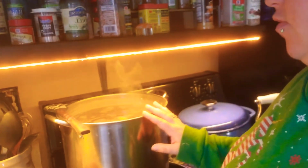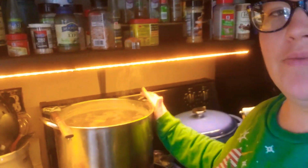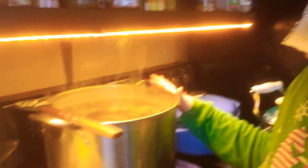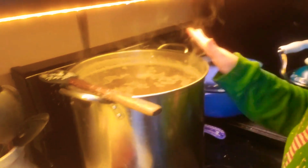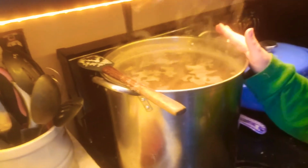This only needs to simmer for 15 minutes. I had to wait 40 minutes to get to simmer because it's such a big pot with so much water and grain in it. So if you're doing less, you just warm it up until it starts to simmer. You don't want a hard boil because you don't want to bust the grains and make them all mushy and gross. You just want to get them warmed up and make sure they've absorbed enough water. So this has just started to simmer like this.